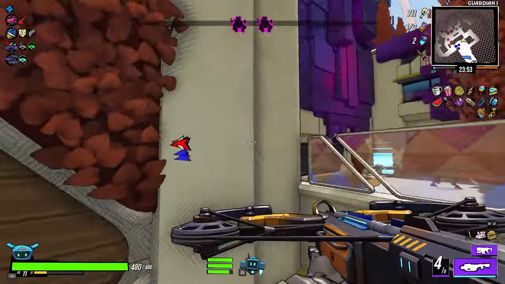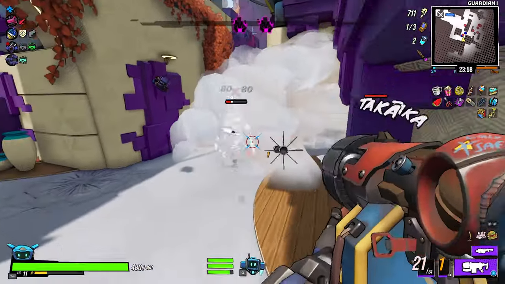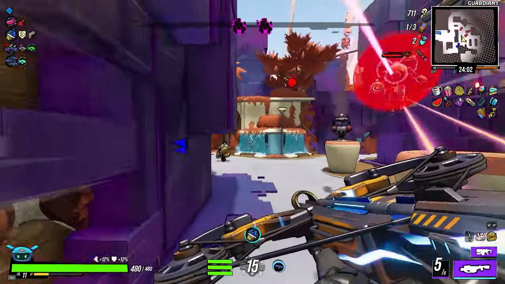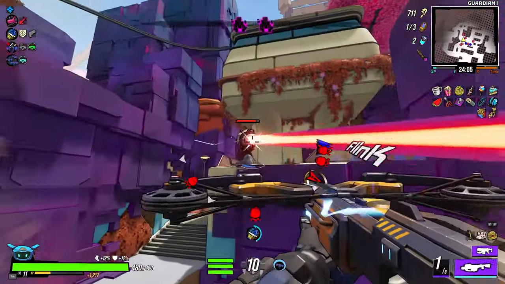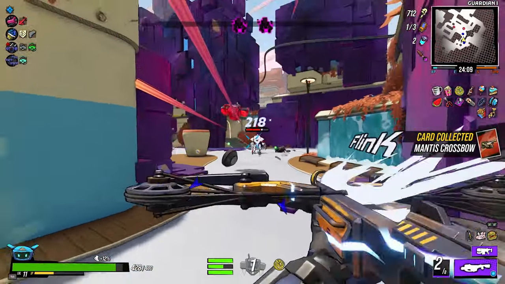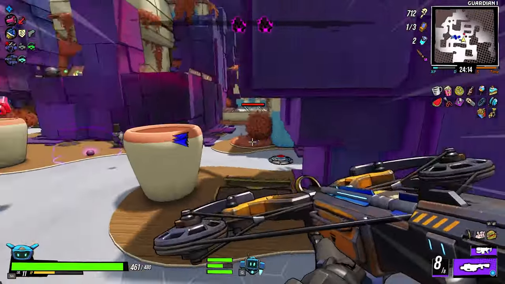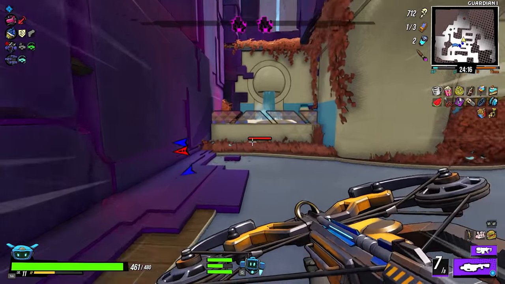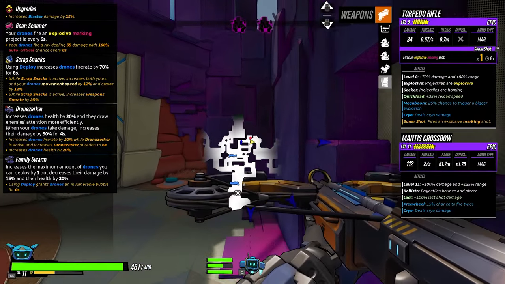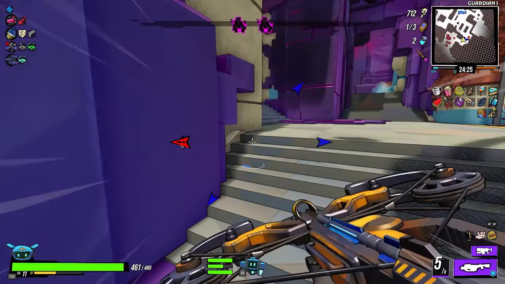Let's go this way. We're smart. Oh my god. Where's that guy? No, no, no. Please kill him, boss. Mantis crossbow card. Nice. Alright, where's that guy? Is that him? Somebody's trying to kill me. All right, we need to go this way. Yes. Oh my god. Haha.